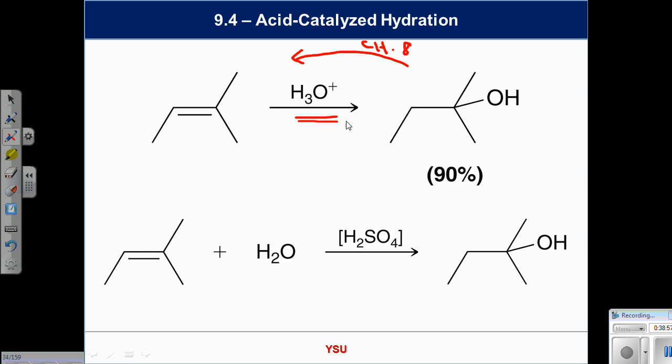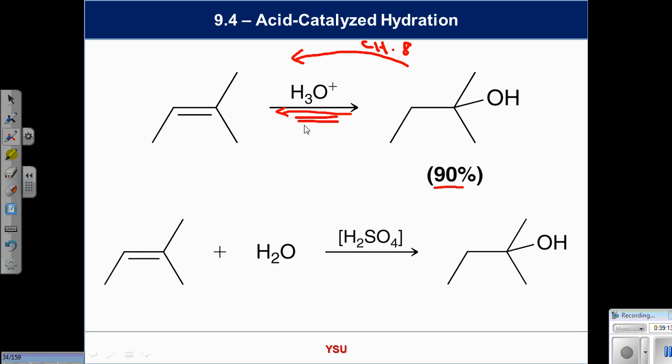We'll see now the steps of this are exactly the opposite of what we did for the E1 with the alcohol. Absolutely the opposite. And we get a very high yield of this stuff, and we don't have to worry so much about distillations here because the product is more stable. And just like that previous reaction, the E1, this will be reversible.